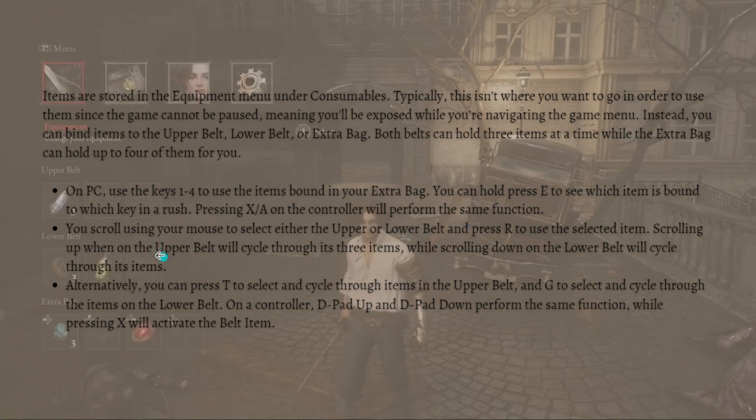So you scroll using your mouse to select either the upper or lower belt, and press R to use the selected items. So scrolling up when on the upper belt will cycle through its 3 items, while scrolling down on the lower belt will cycle through its items.